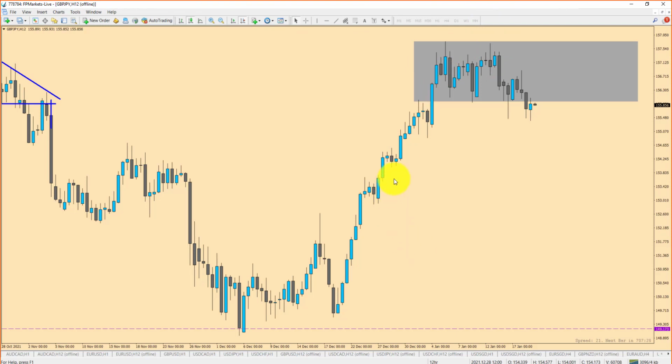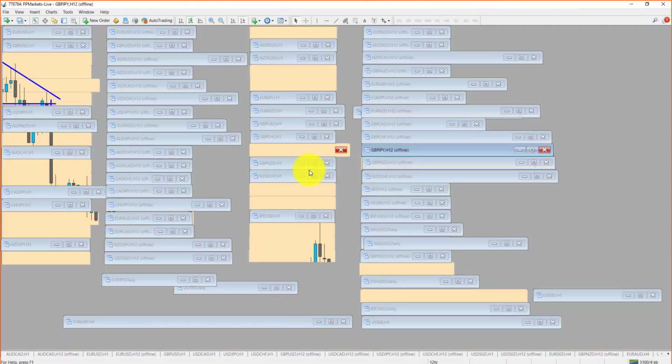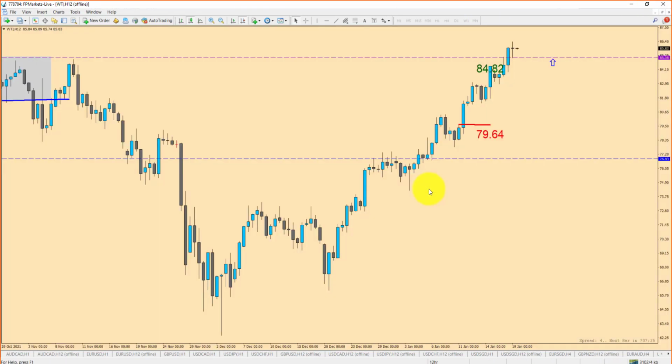Now, I want to talk about trendy kangaroo tails. Actually, let me show you. Didn't we have one on oil? I think we did. Yes, we did right here. All right, so this is kind of a textbook trendy kangaroo tail. We had a different trade over here on this candle, but we're not going to talk about that. What we want to do is talk about this one right here.